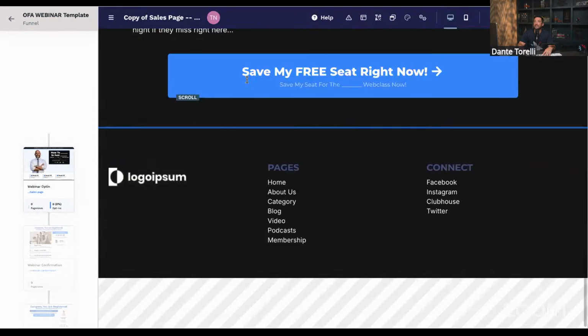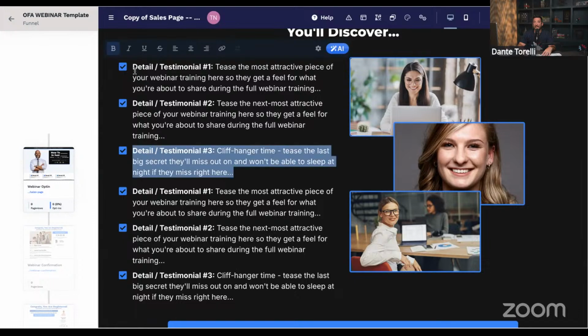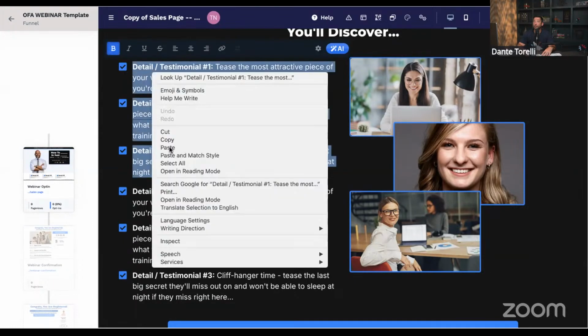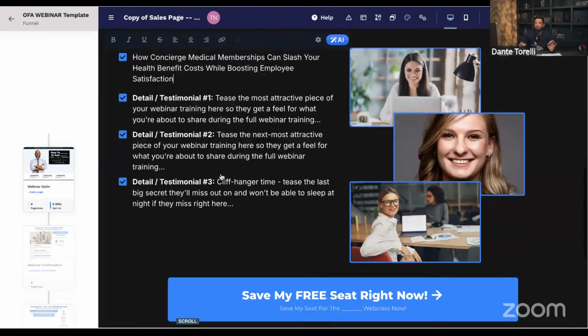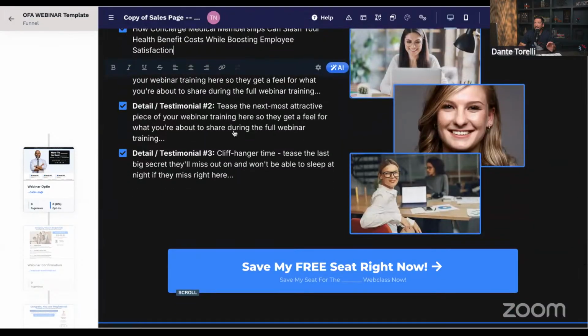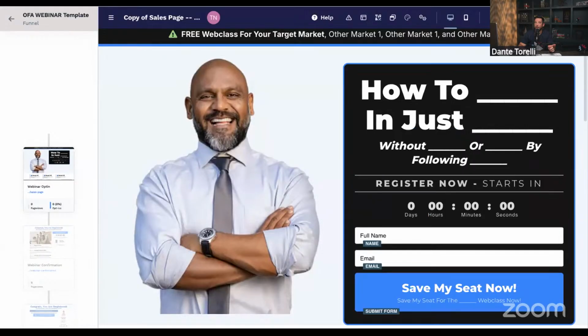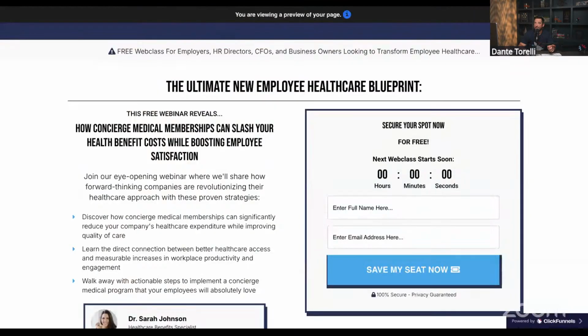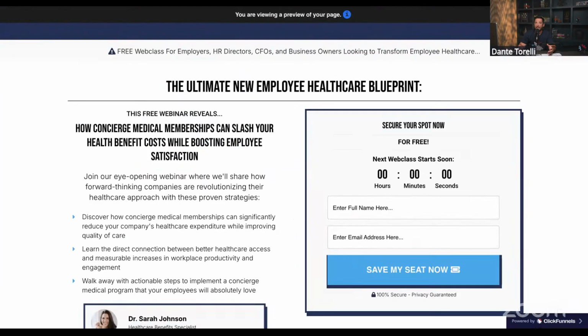You're going to see that this template is a little bit different. And I want you to use this template, Tammy. It is a far superior webinar template from design to strategy and tactics. It's top tier. It has bullets just like you had, but the bullets, as you can see, are farther down on the page. This page, if you go to the very top for me, this page has an awesome above the fold. I think you were in the earlier session where I was talking to a member about his headline and his subheadline and how important it is, because that's what hits when they land on the page.